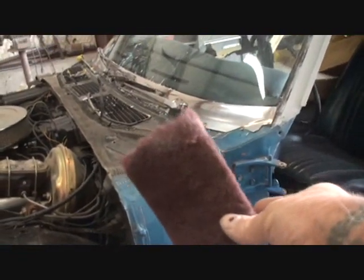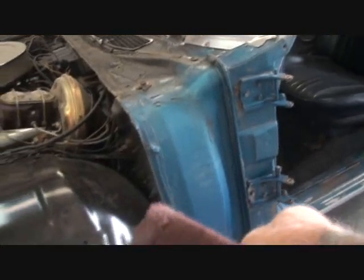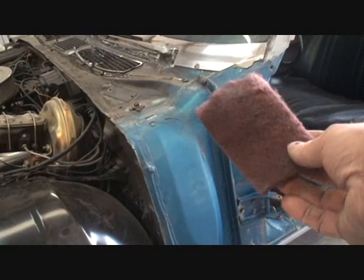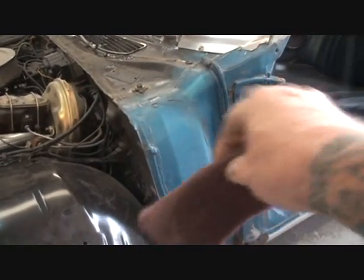But this is what we use right here to clean these areas up. These are not going to be seen. They don't need a lot of prep work. All they need is cleaned up and Scotch-Brited down so the paint will stick.